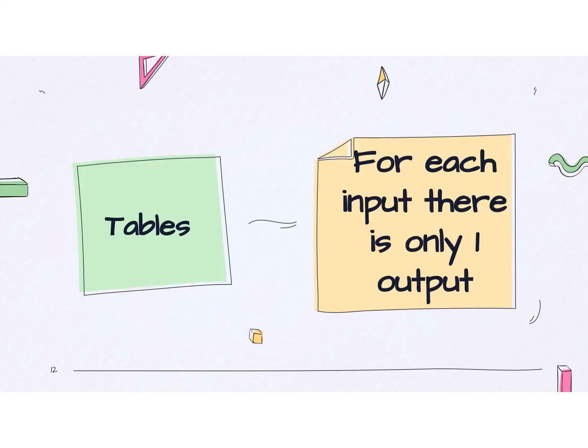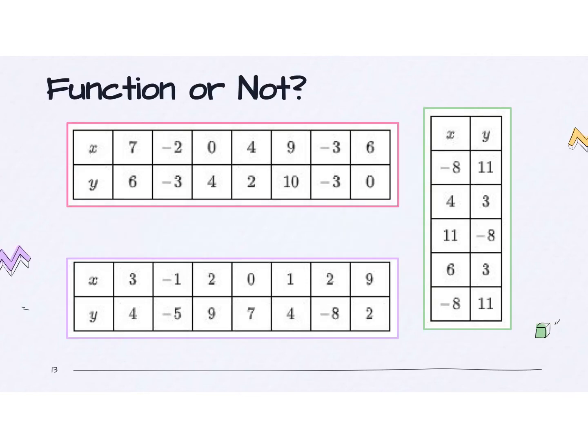So we're going to move on to tables. Tables, honestly, would be my least favorite. I think they're a little bit confusing. It's super easy to miss something. So we will try to break it up a little bit and take a look at each one of them so that we can get a better idea of what we have in front of us. Okay? So for our very first one, when we take a look at our values, what are you seeing? What do you think?